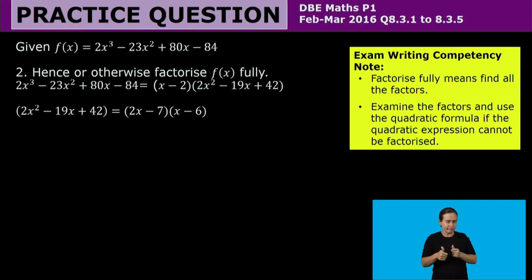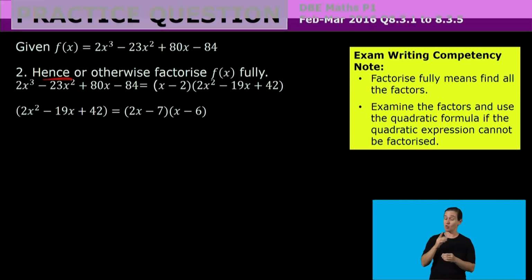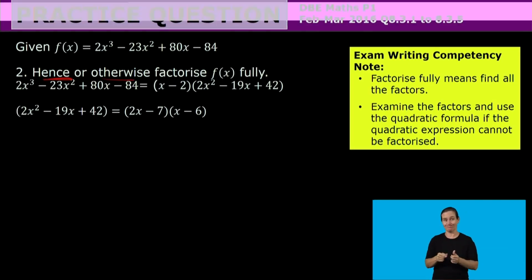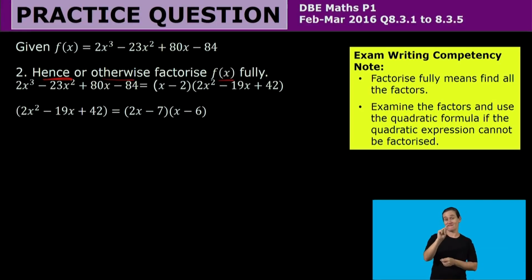The next part leads on from the first part. They say "hence." Generally, when in maths they say hence, it means you are more than likely going to use what you've just done. We don't use that word lightly. Hence means you need the information from before. Hence or otherwise is going to take longer. Hence or otherwise, factorize f of x fully.